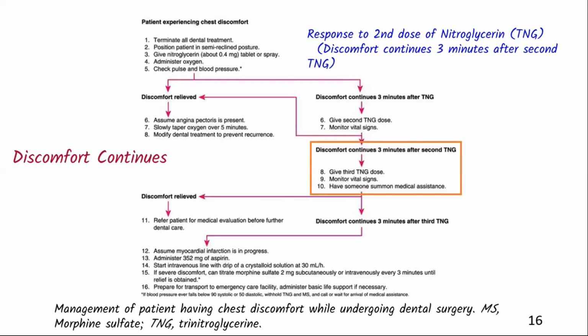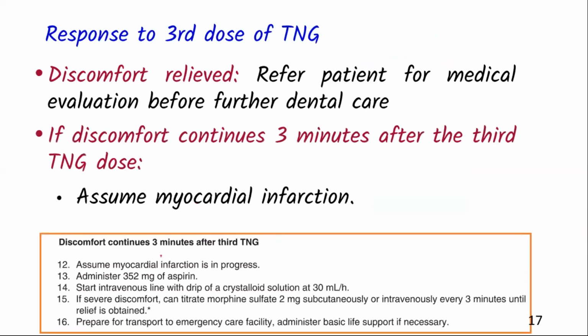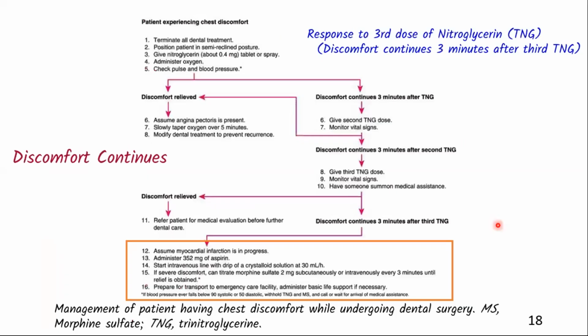The response to the second dose of the nitroglycerin is shown here in the flow chart, and discomfort continues 3 minutes after the second dose. Now come to the response to the third dose of nitroglycerin. If the discomfort is relieved after the third dose of nitroglycerin, the patient should be referred for a thorough medical evaluation before any further dental care is administered. Suspect myocardial infarction if discomfort persists after the third nitroglycerin dose. The response of the third dose of the nitroglycerin is shown here.